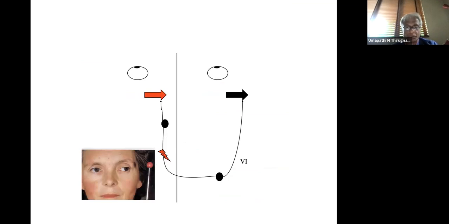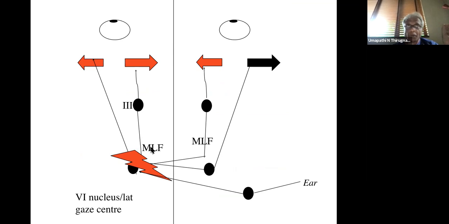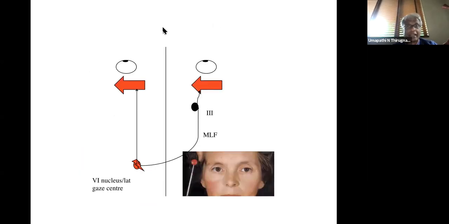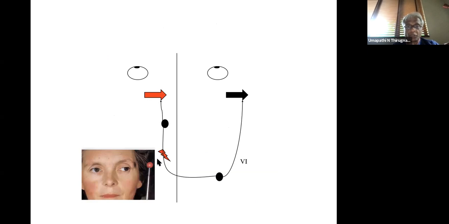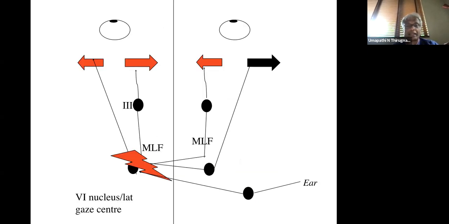So if you were to superimpose, you realize that this is probably the most parsimonious explanation, because a small lesion in the medial longitudinal fasciculus that extends slightly more laterally and touches the 6 nucleus can actually easily explain all these 3 arrows to be red. Of course, like I said before, individually there are other explanations, but this is the most parsimonious explanation, because you put a dot here, you put a dot here, these two put together is the most elegant explanation.